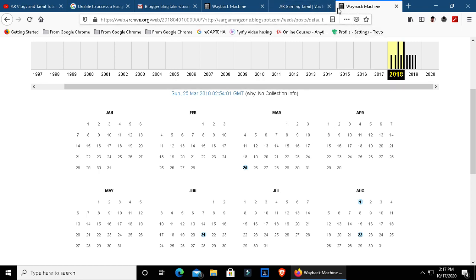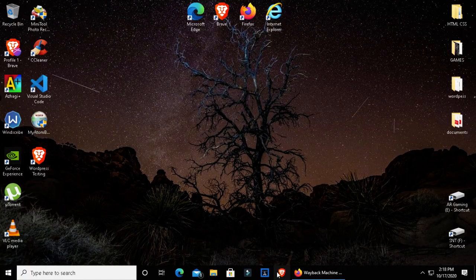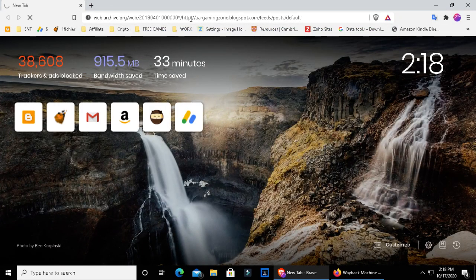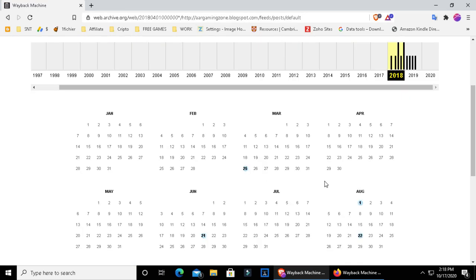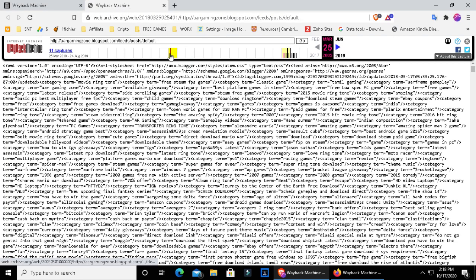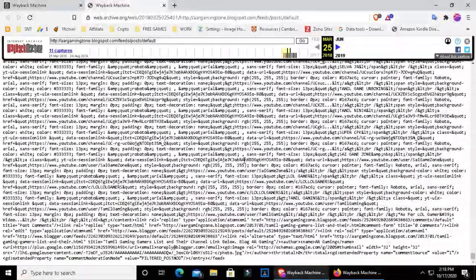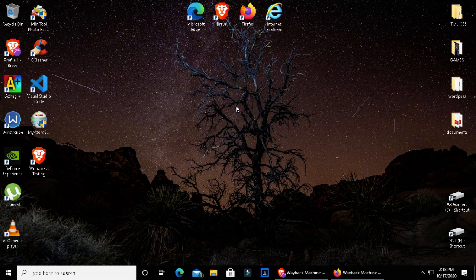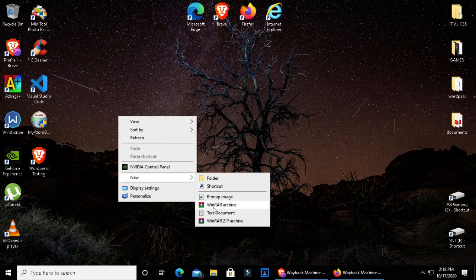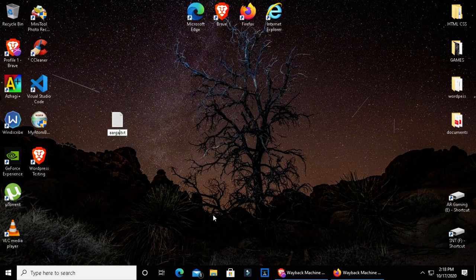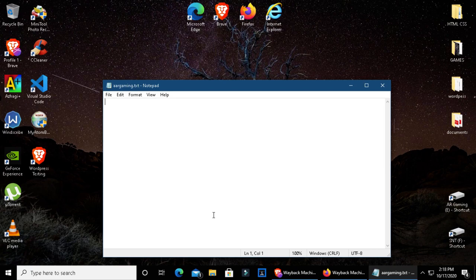It should be a text file, but it won't open. If it does open, then you have to open it in a different browser. If it opens in Chrome, it will open like that. I don't know what the problem is. It's Firefox, and it's not actually opening. You will receive this kind of text file. What you have to do is copy all of it. Luckily, it's working now. Open your text editor, name it rgaming as a txt file, open the txt file and paste everything.